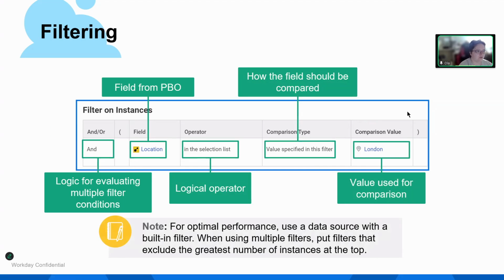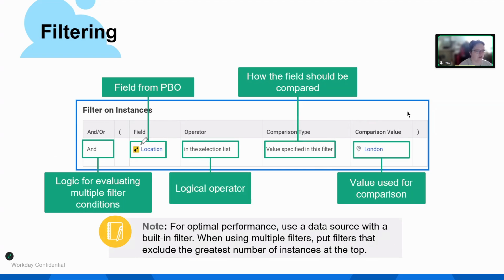If you have multiple filters, you want to order your fields in a certain way. If you have multiple lines in here, filters and subfilters actually, the very first condition on the top should be a condition that will exclude from the output the greatest amount of instances from the get-go. And then, of course, smaller, smaller, smaller, and the smallest, more granular.